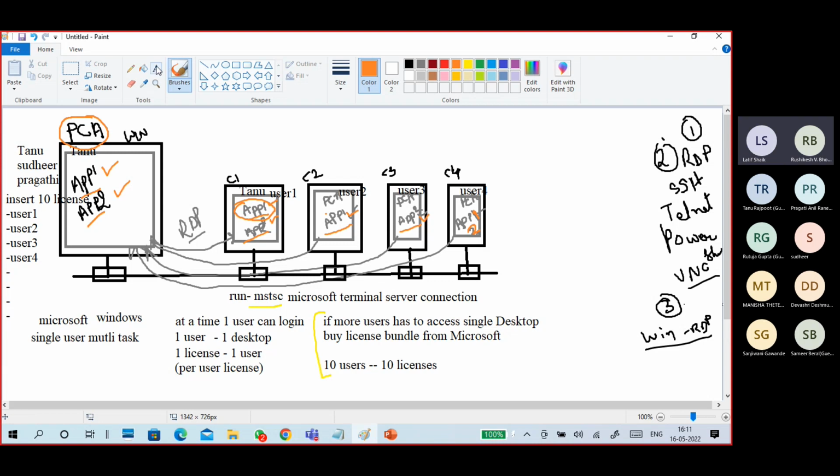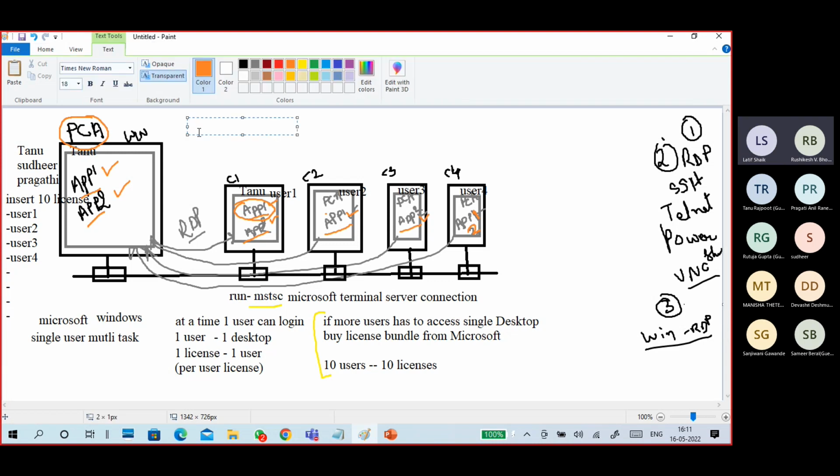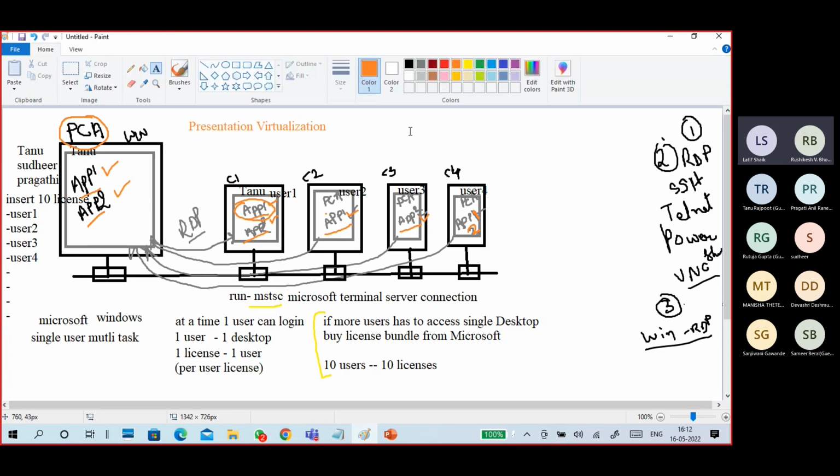This kind of thing we call presentation virtualization. It is the very base point of desktop virtualization, user experience or user state virtualization, and application virtualization. Three things are covered from this story.